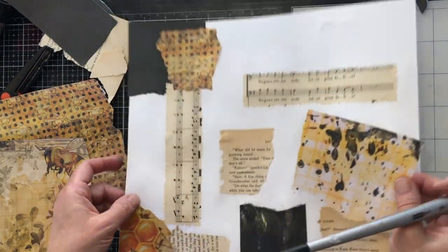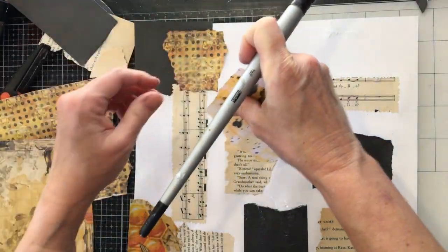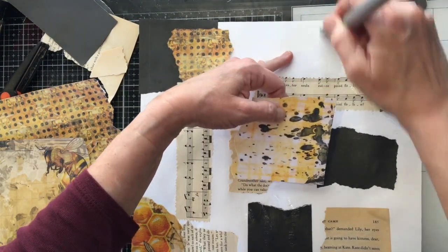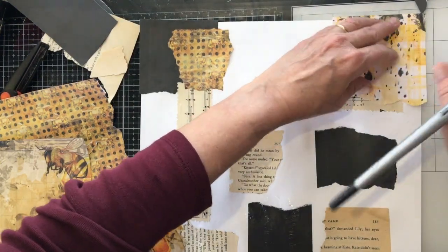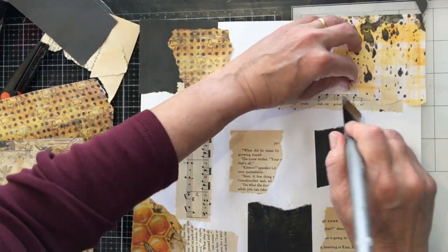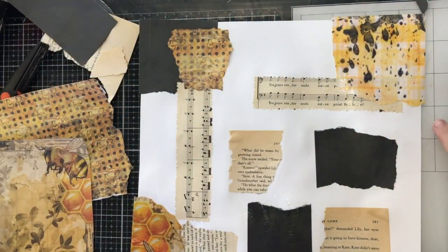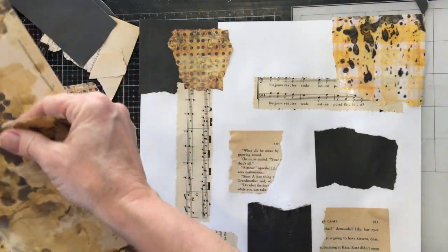Well, because this looks kind of directional, I am going to stick that off the top there, and I am going to put that up in the corner. So I said I wasn't going to talk through all of this, but I'm actually going fairly quickly, so I am not going to worry too much about talking through a lot of what I'm doing. If you want to hit fast forward and fast forward through this, you're more than welcome to. I'm kind of hoping to keep this video about 20 minutes, so we'll see how that works.